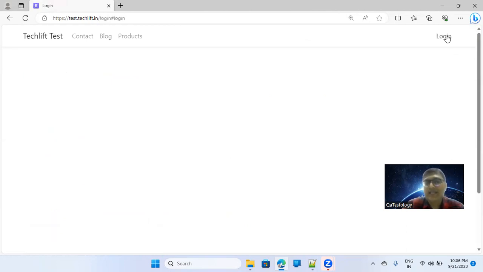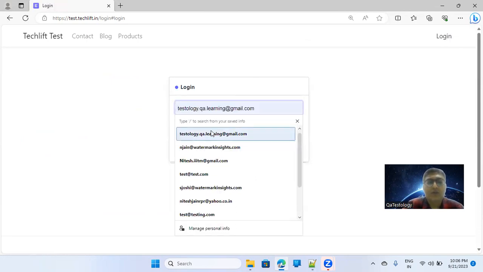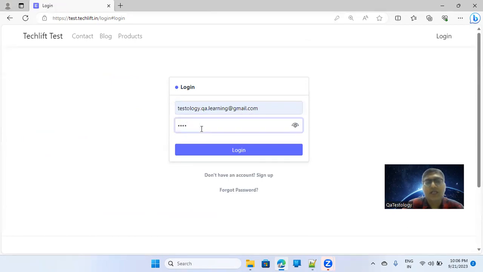Now, as a test engineer, what do we do? We generally check something, right? So you put some user ID, some password, and then you click on the login. You will verify that error message is coming or not, right? This is one of the scenarios. There will be positive scenario as well. When the valid credentials are provided, then it should go to the dashboard page, something like that. Right? So these are the actions which you are performing, right? Manually. But when you do automation also, you perform the action on these elements.